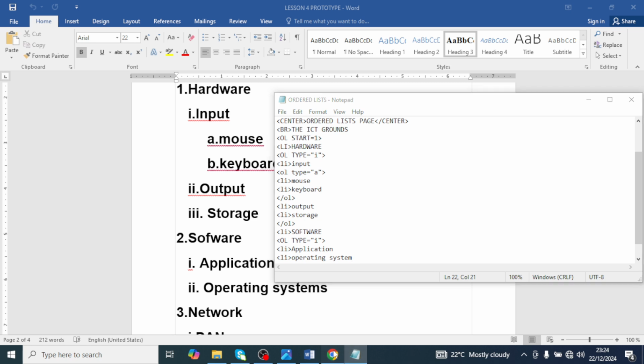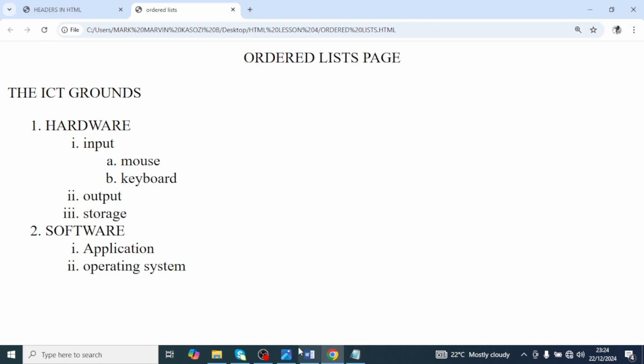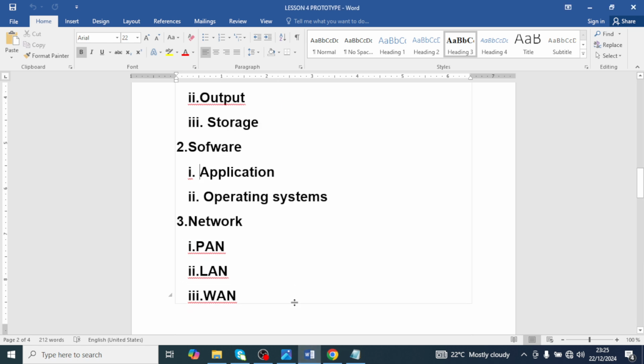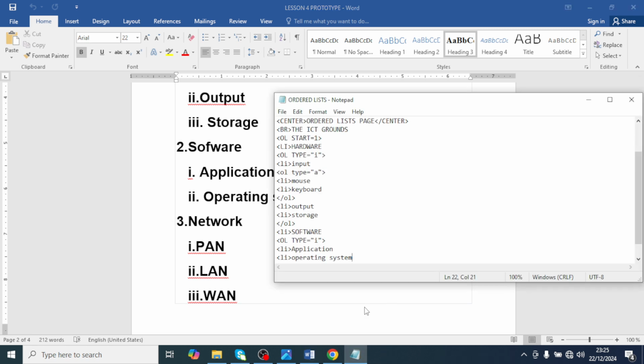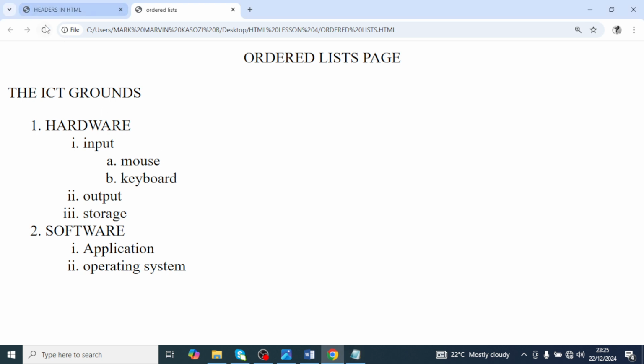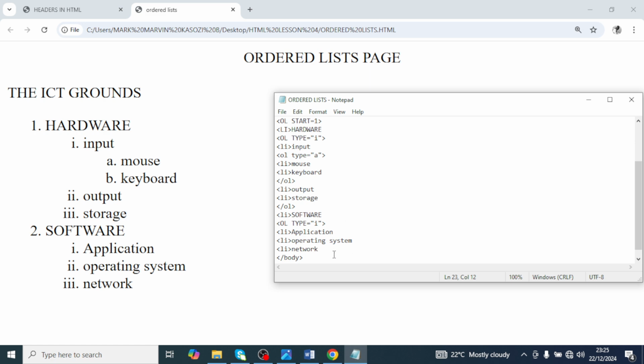And when I save and then I go to my Chrome and refresh, you see the two categories are being listed in front of the software. And the very last part of this is number 3, that is network. You see network is number 3, and it is not in line with the Roman numeral 2. If you make a mistake of just listing network and then I save, you see what happens with Chrome when I refresh. It's going to list it as number 3 because you've not specified what you want. You want to get to the number 3 and it is a step behind.